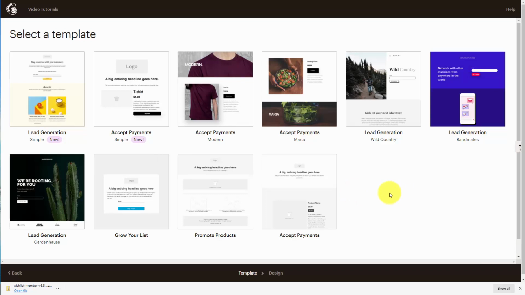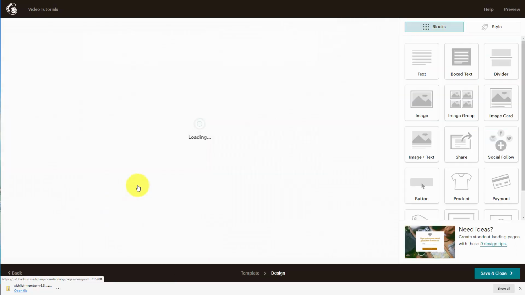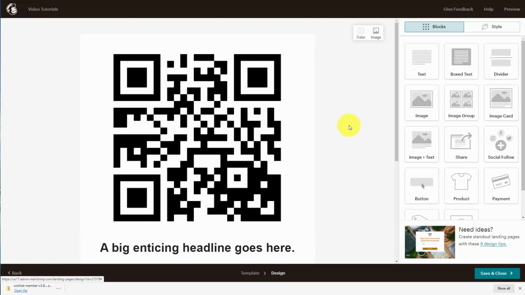Now you're going to notice that you're going to have some templates here that you are going to be able to design. Now we're not going to spend a great deal of time designing these templates. So we're going to start the process by going to one of the designs. We're going to click on top of the template. That's then going to give us this area.